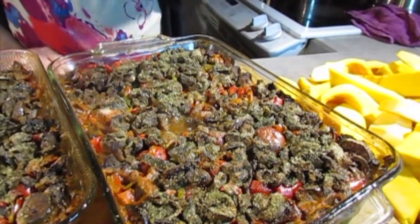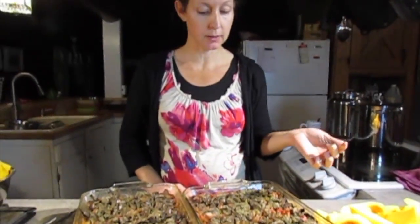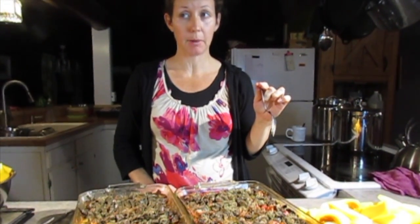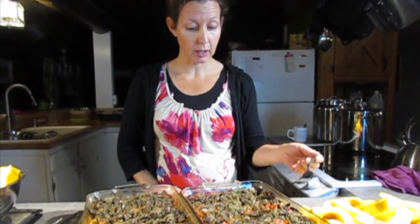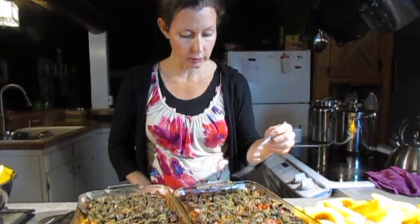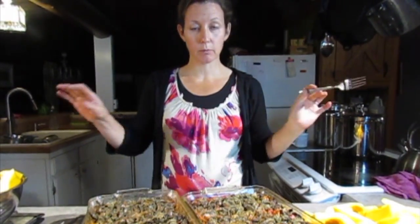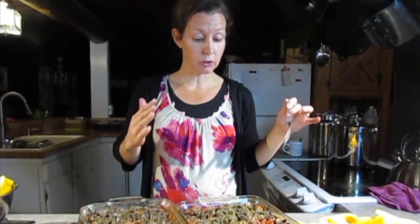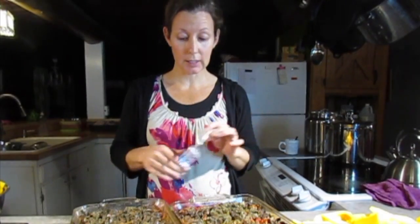It's still yummy. You could put some breadcrumbs in there that would help soak up some of the juices, or maybe if you wanted to, in the layers, sprinkle a little bit of coconut flour on it, or maybe you wanted to put some ground meat in it for some more protein. But it's so easy, doesn't take long, really a quick meal for when you have a busy day. And it's a good way to use all those things that you preserved during your harvest season, really easy recipe.